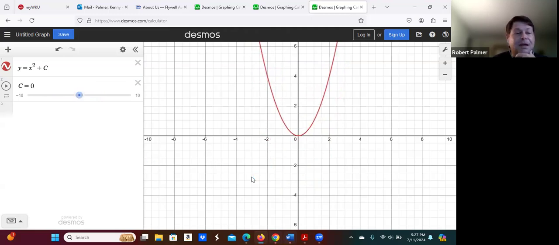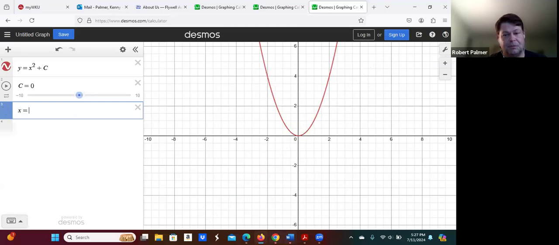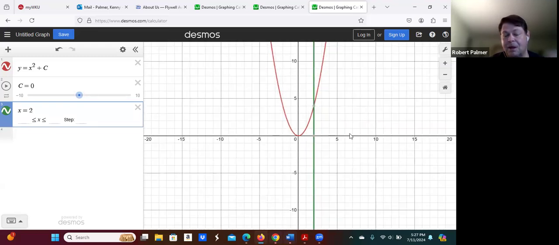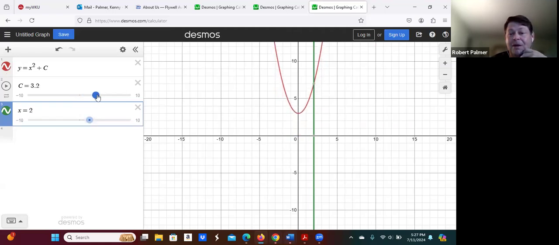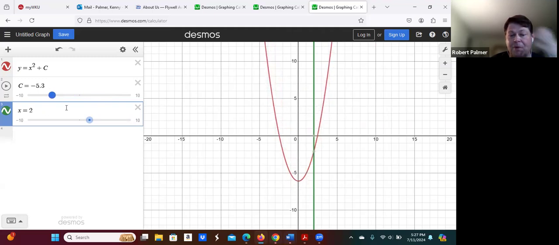Now let's look at a place like x equals 2. I'm just drawing a vertical line at 2 just to make a point. Let's zoom out just a bit. If you notice the slope of the tangent line at 2, you can imagine what the tangent line would look like. Now if I change c, if I move this graph up and down, notice the slope of the tangent line at 2 doesn't change. No matter where I move it, and that's the idea.